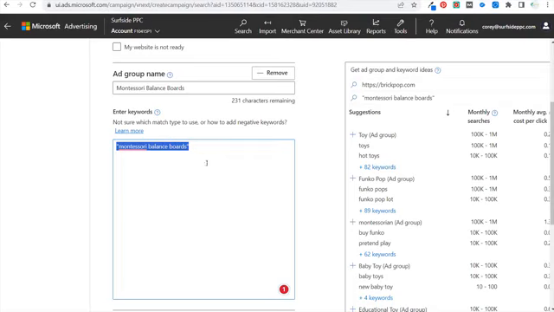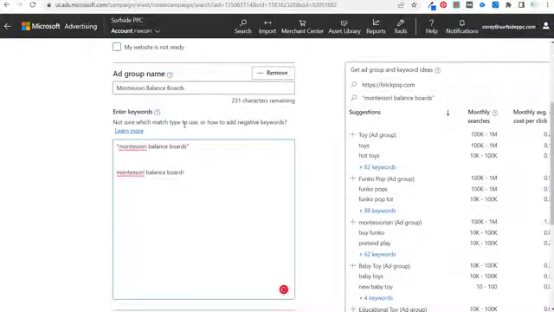You don't need to worry about misspellings. This will handle all misspellings and close variations, and also searches that are very similar in terms of the overall search intent. Now, if you're looking for more volume, you want to do a little bit more testing, you have a large budget, you're planning to add a lot of negative keywords to your campaign, just use the broad match keyword. Broad match keywords can perform well for you as long as you have conversion tracking and smart bidding set up.